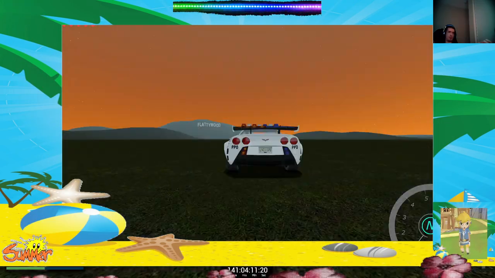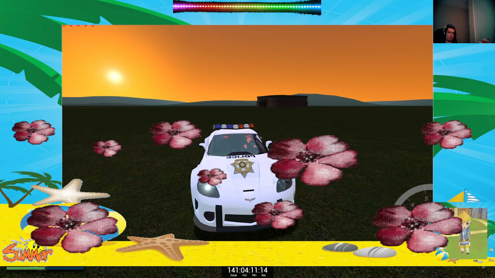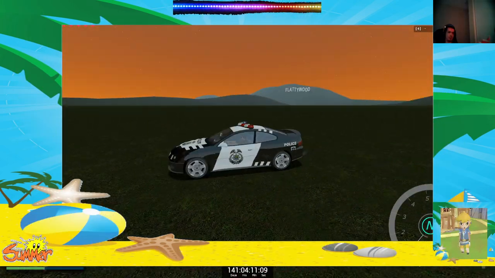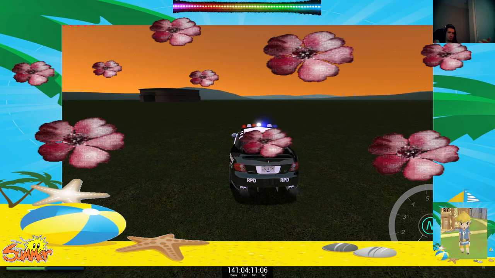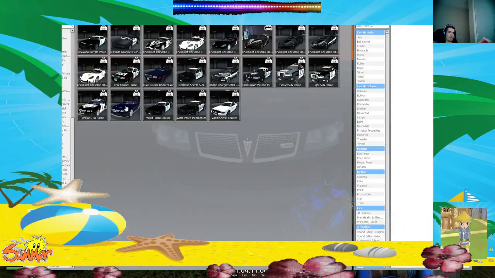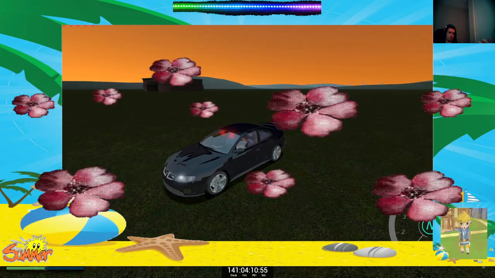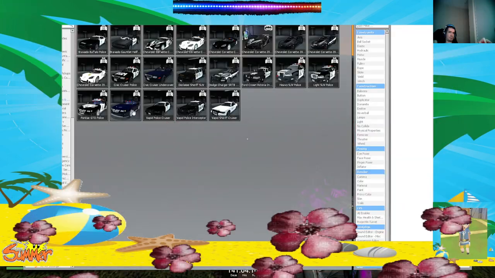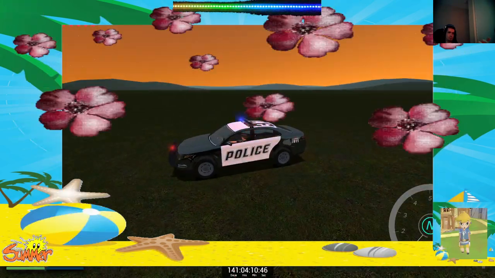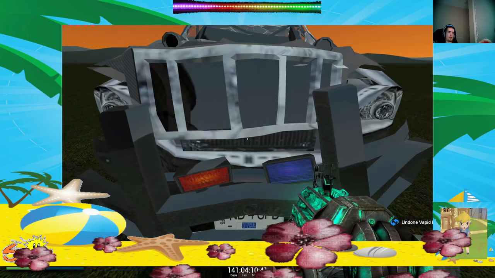Alright, here's another one to customize one though. Alright, now we have, let's see. Oh yeah, GTO. Now it's undercover. Yep. Here's police interceptor. What's that? Now here's the rhinos.